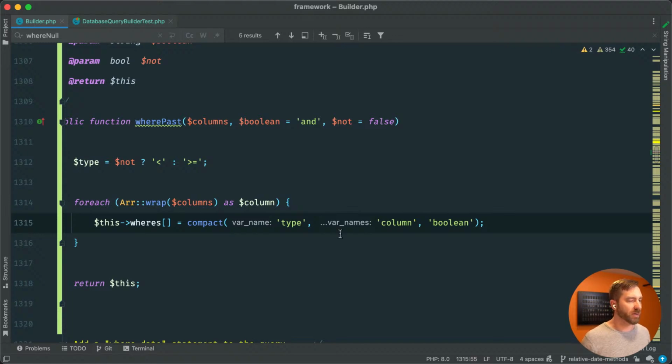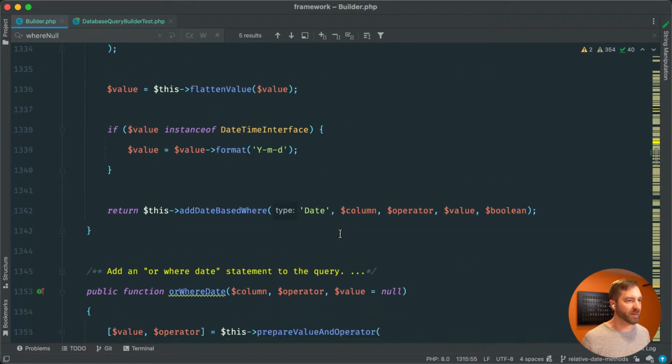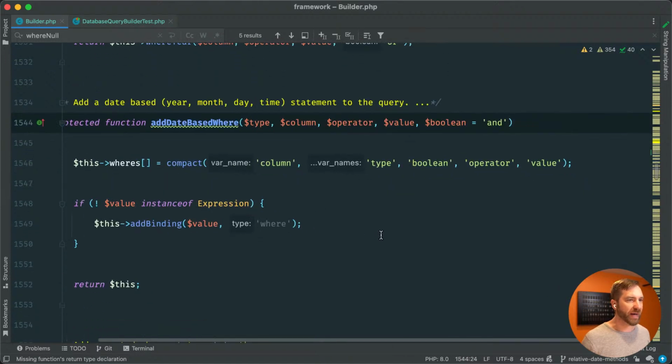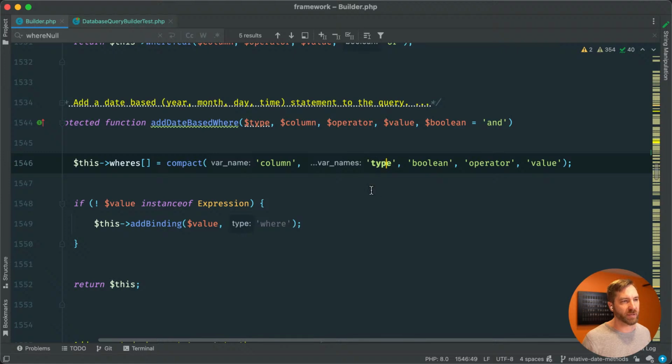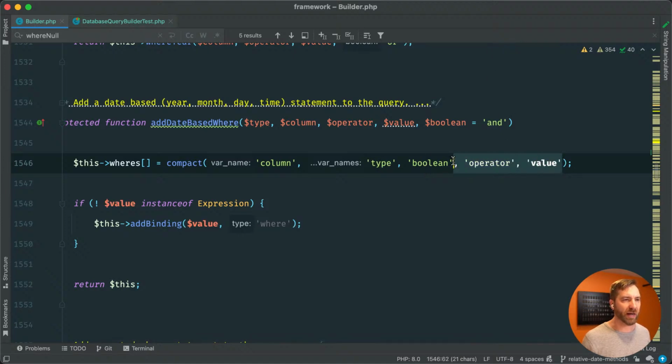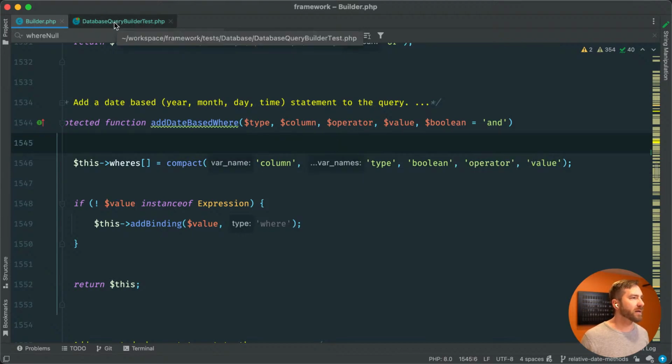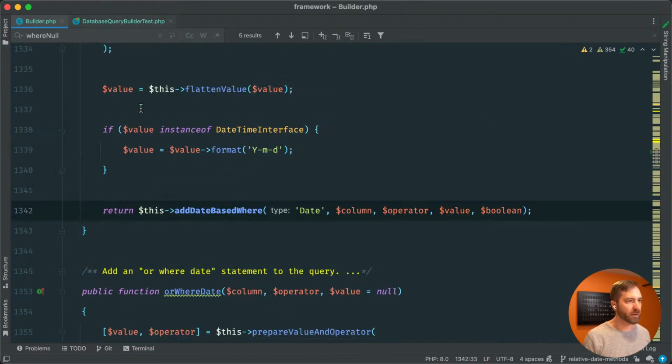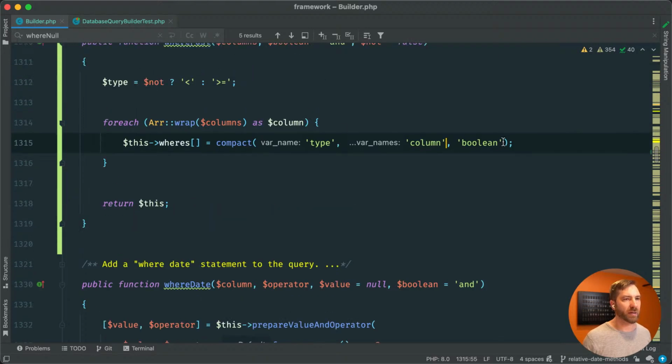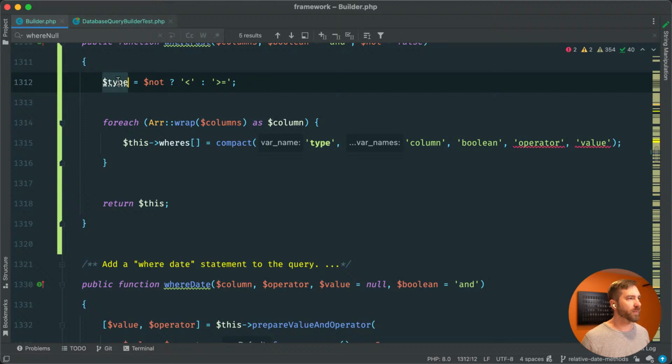So to that point, there are additional things we're going to have to pass in here. If we go look at some of these other things, we need to pass in column type, I guess, although I don't know what type is. And we need to pass in operator and value. So we're definitely going to have to pass in operator and value. So let's go back to where we were. And again, I don't know where type comes from. So this is actually operator. I think we can probably lose type.